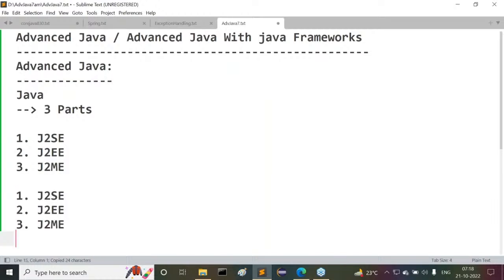Now we are going to understand what exactly each and every one is and for what purpose we are using it. After completing the basic overview of these three, I will talk about advanced Java: what is advanced Java, and what is there inside advanced Java. What we are going to understand inside advanced Java, all the points we will cover. Now let's observe this clearly, all of you.